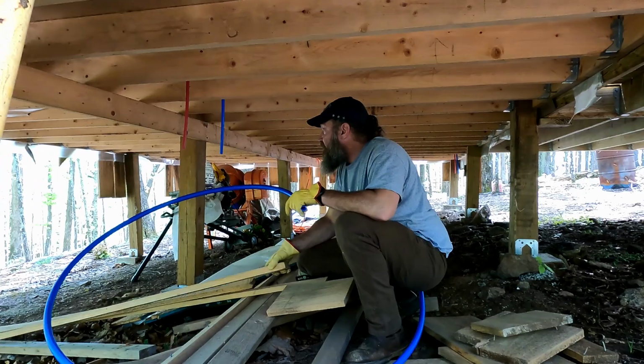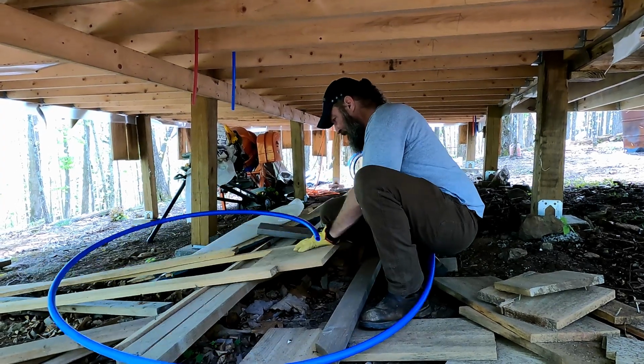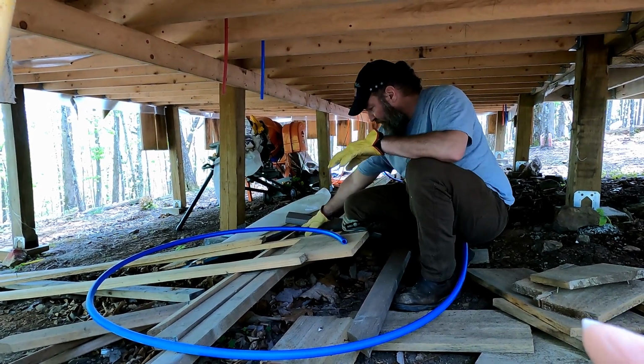I guess I should clean some of this up first. Watch that nail sticking up. You see it? Right in front of you to your right, right underneath, yeah.